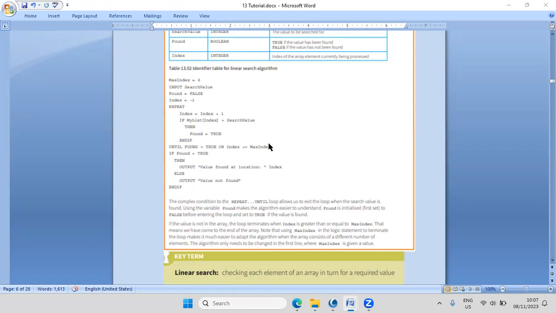If the last one is the one, in that case also this will be true, because when we find it, we make it true. So let's see how we make it true.